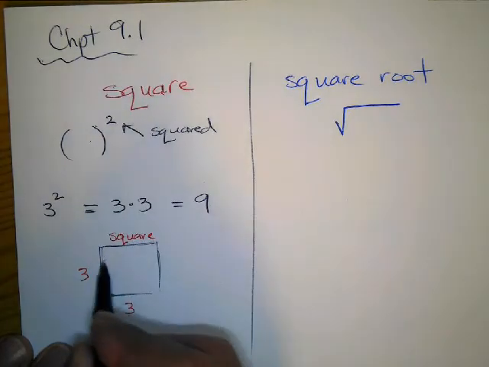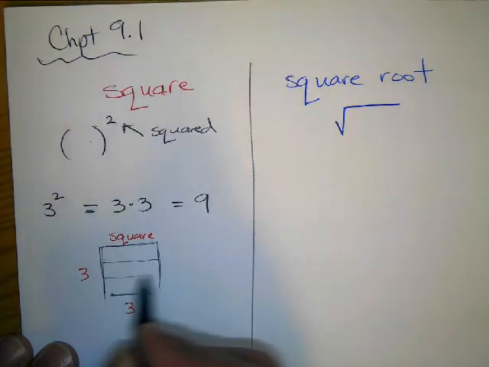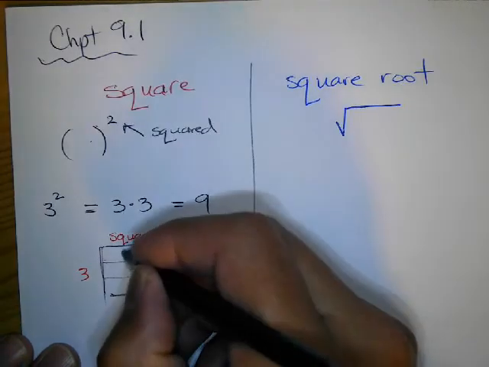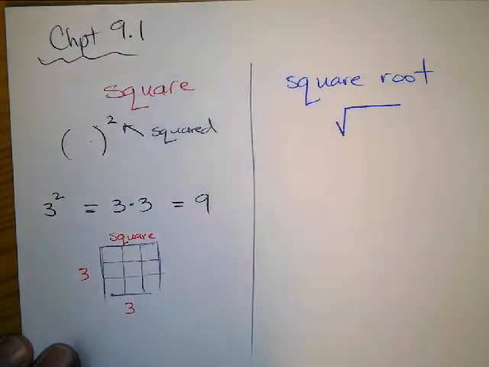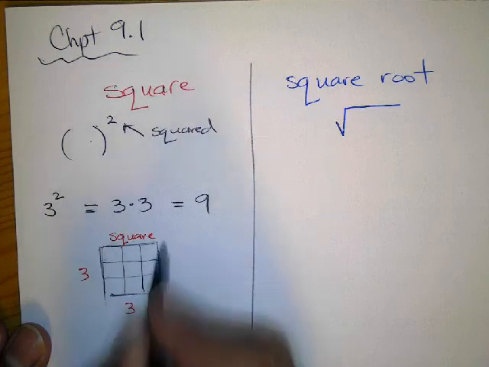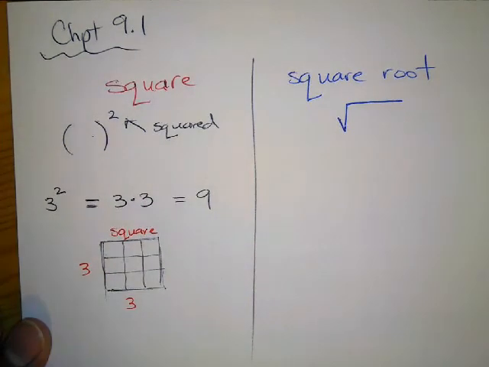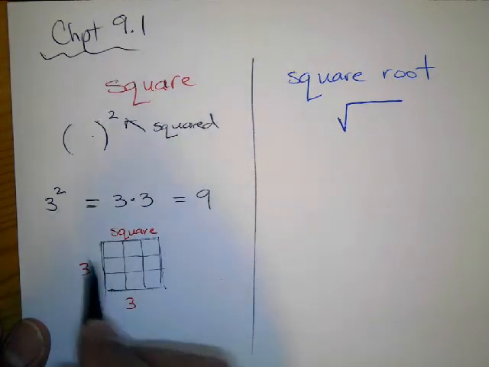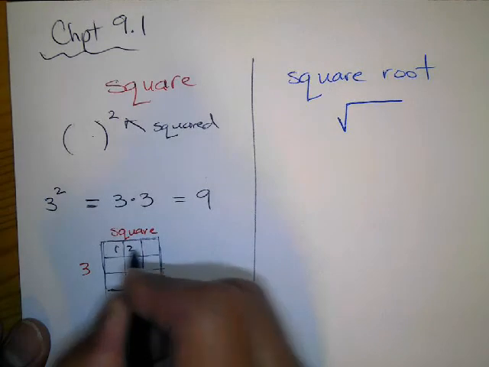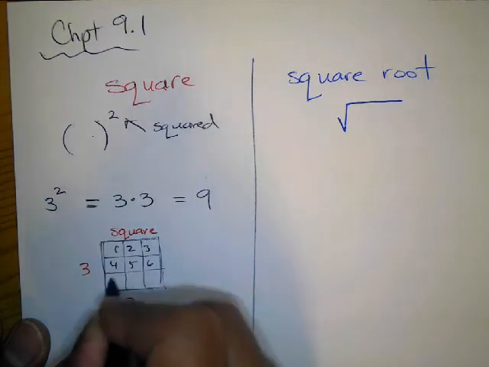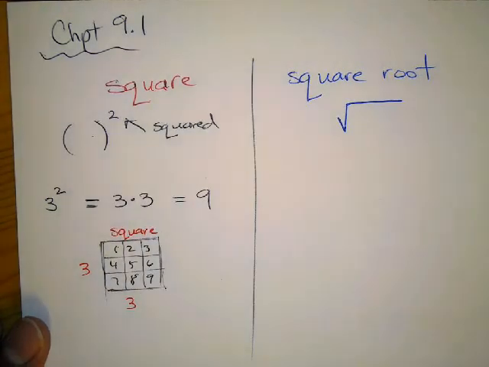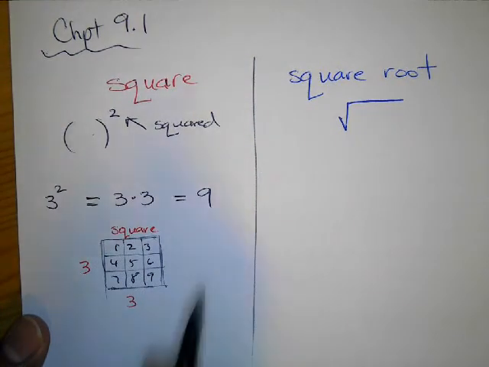If this has 3 rows and 3 columns, and maybe this is a bathroom, maybe this is a kitchen, maybe this is a window, how many of these square feet are there? This is a perfect square, 1 foot by 1 foot. But this side was 3 feet. So everybody see it's going to be 9, right? 3 times 3 is 9. 1, 2, 3, 4, 5, 6, 7, 8, 9. See, that's why 3 squared means 9.